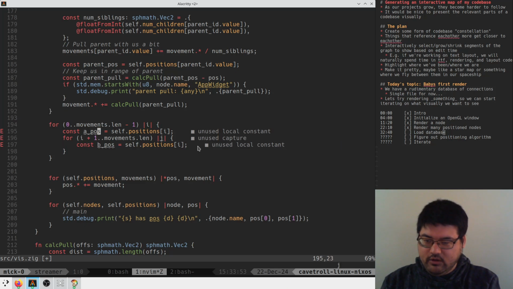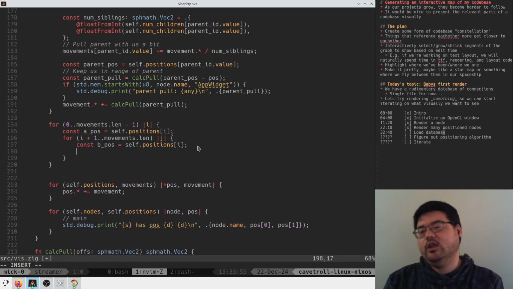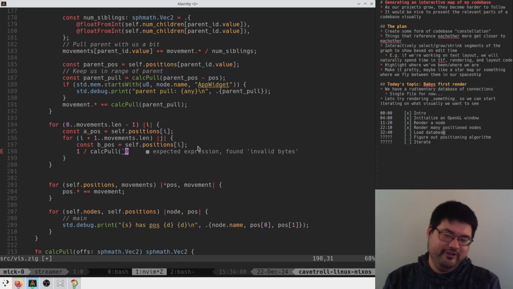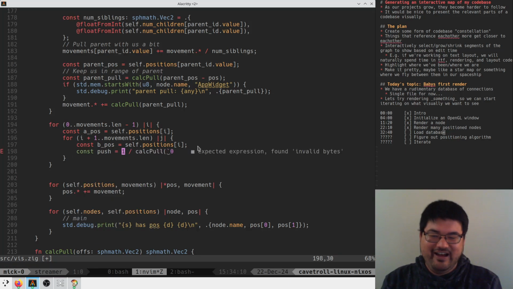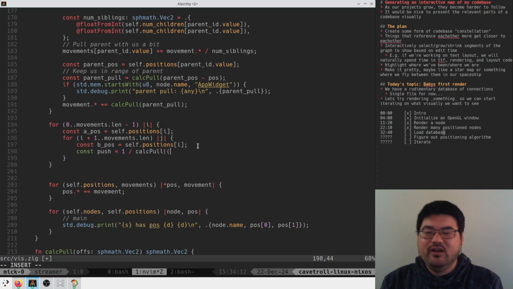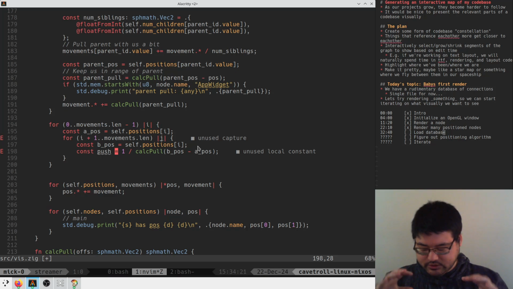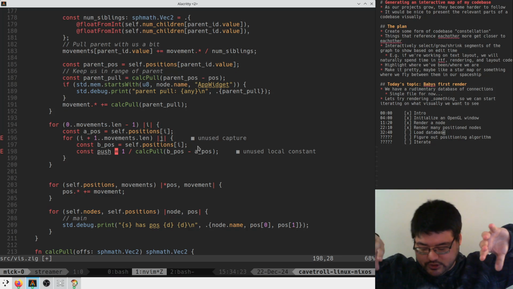If we just go 1 over calc pull, maybe? I don't know. B pause minus A pause? Seems reasonable, right? As things get closer and closer, they start to have almost infinite pushing power.